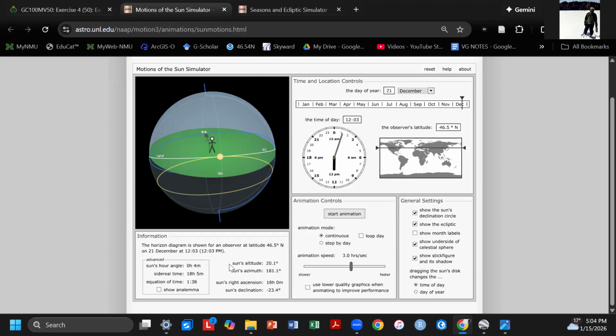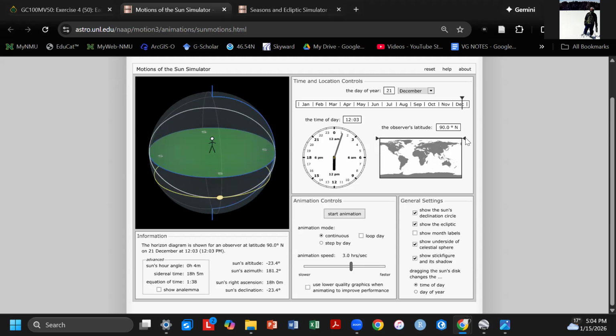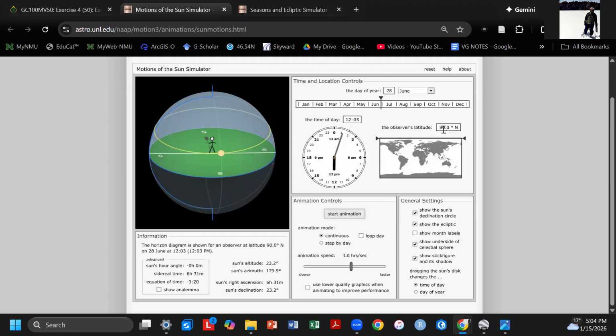Things that we're going to largely look at here are sun's altitude, and perhaps whether it's above the horizon or not. In some locations, like the North Pole in the winter, the sun's actually below the horizon, in which case you would have a negative sun altitude, meaning the sun is literally below the horizon. At other times of year, the sun is higher.